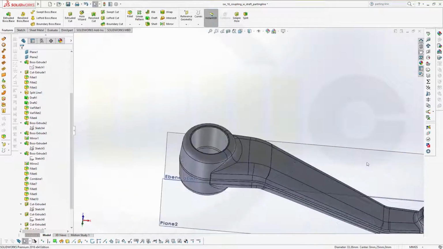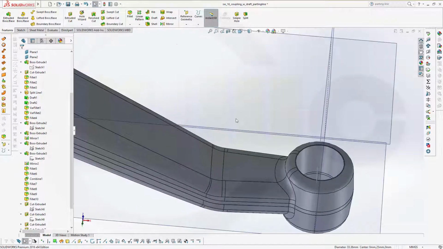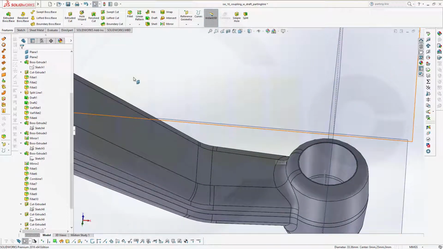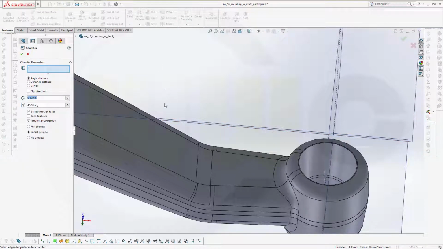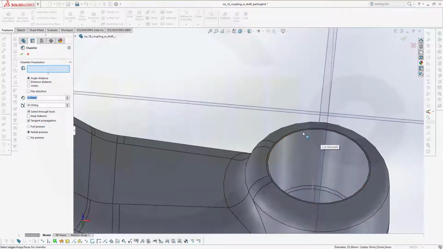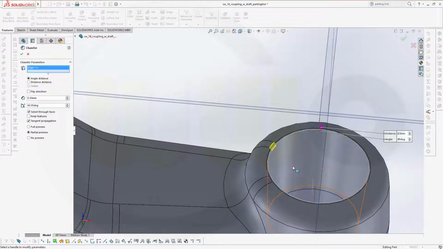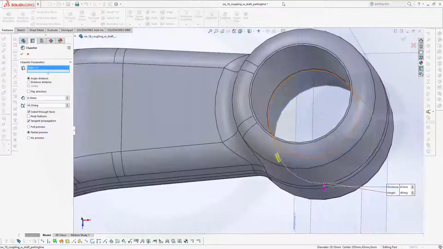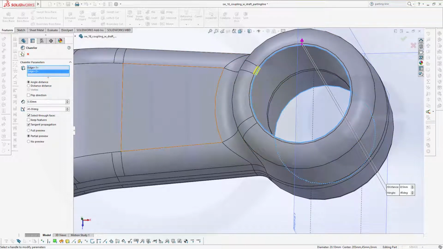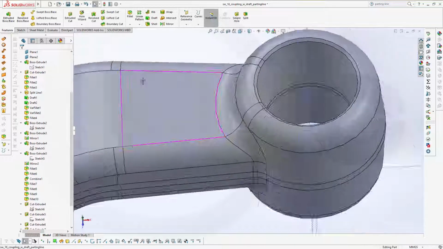Confirm, and 2 over here. So another chamfer on that edge, and that edge, and I'm done.